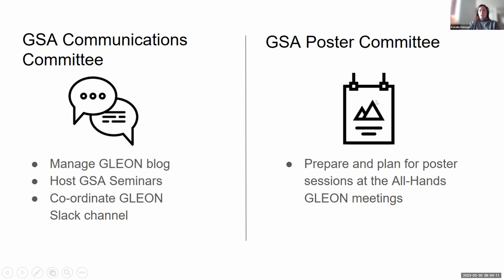So the reason why I'm also talking about these three committees is that there are always opportunities to join these committees. So if you want to get more involved in Glion, or you want to take advantage of some of the skills that you can acquire and meet new people, then please go ahead and reach out to either one of these members that you saw, and just get in touch with us, and we'd be happy to talk to you about how you can get more involved in the GSA.